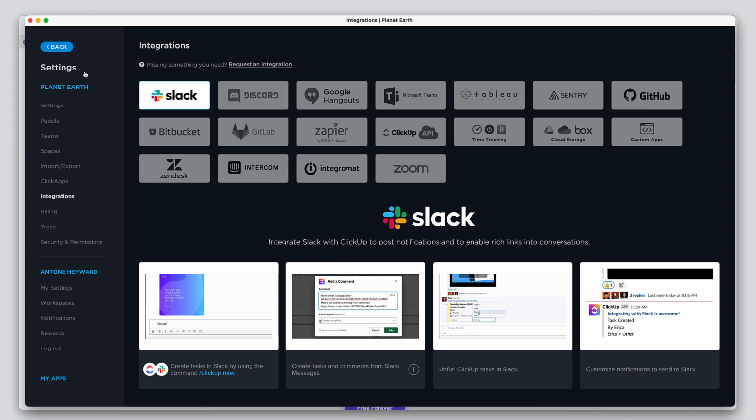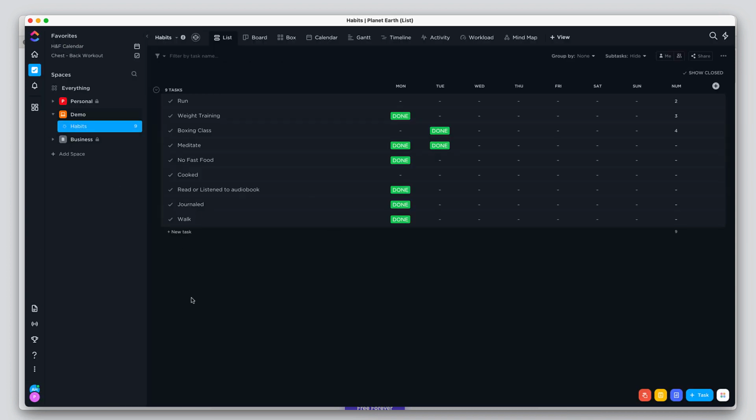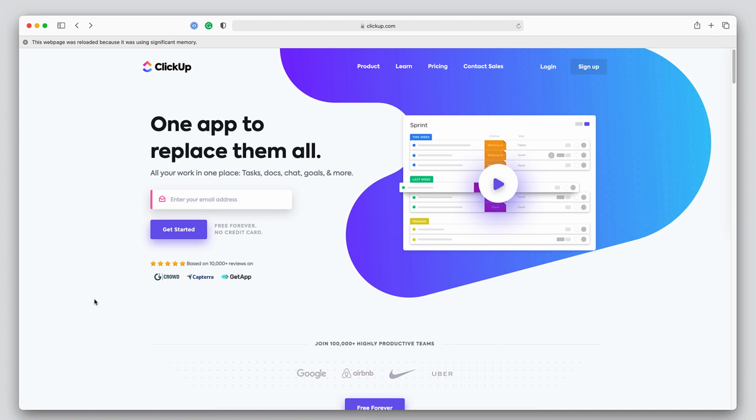So I think this is a pretty robust application. I've been using it for a while, and I think the statement that they're making that this could be the one app to replace them all is somewhat true and could be mostly true in a lot of different scenarios. You have your task management, project management, and your documentations. You can set up goals, and you have automation built into the product as well.